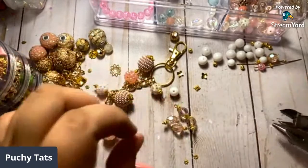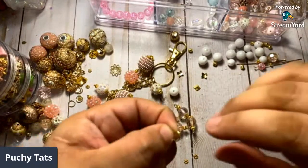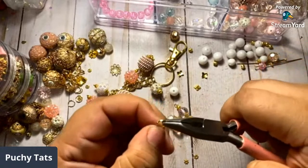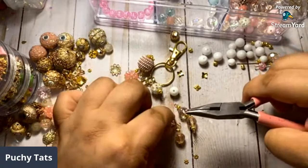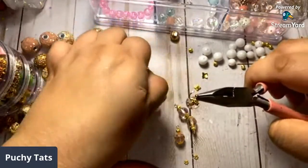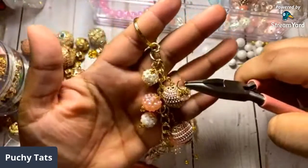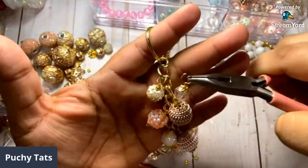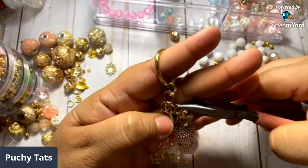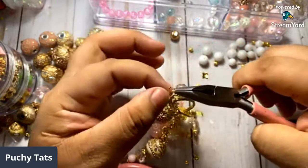So let's start attaching some of these. So this is how I've been building mine. I'm just doing it by layers, using some of the same beads, kind of playing it by eye. Let's stick her here. Actually, let's stick her here.